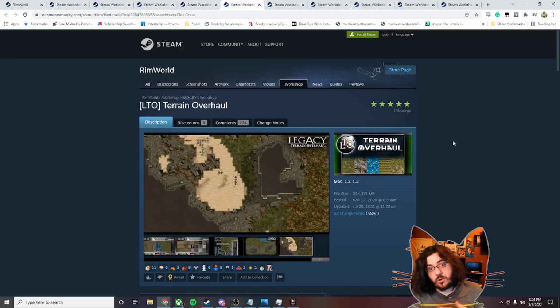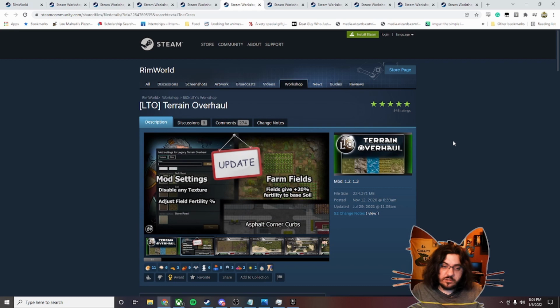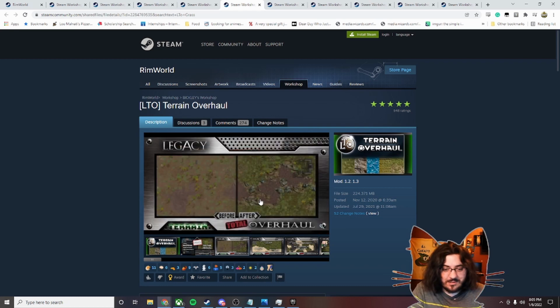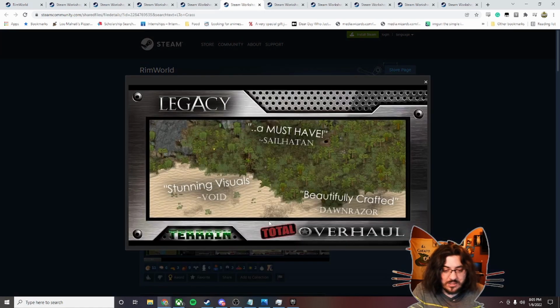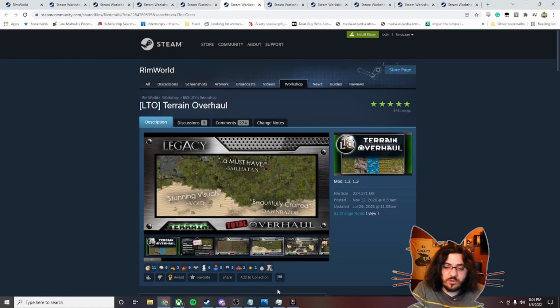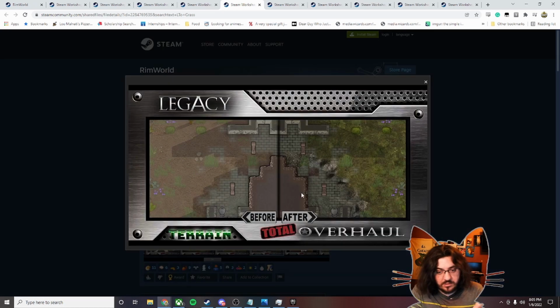Now, if you just want to change what your world looks like, and you don't really want to go into the depths and nitty gritty of each and every single item, Terrain Overhaul LTO is going to be the one for you. It does a lot. It's a good looking mod. I like it. Stunning visuals. It definitely takes what pixel graphics of Rimworld exists and takes it far beyond to the next level.